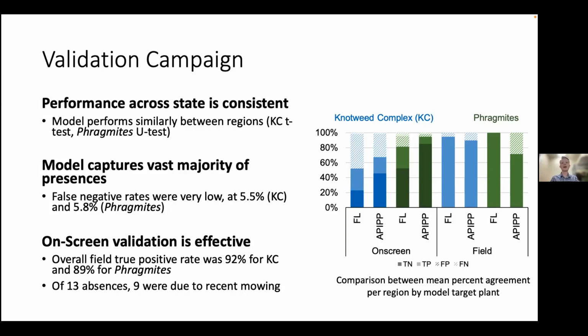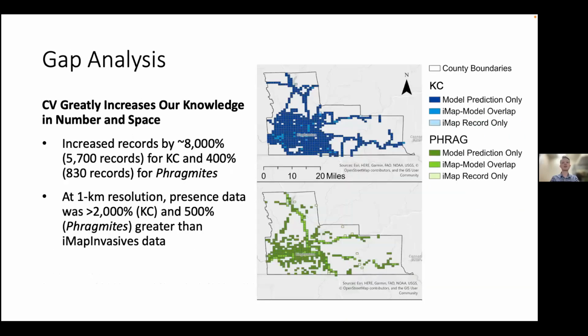One of the applications that we wanted to look at with this data was doing a gap analysis. As of right now, we did it for one county as a sort of test. We plan to expand this to the rest of the state and offer this as a layer at 2 different resolutions. But ultimately, the takeaway from this is that computer vision is greatly increasing our knowledge of presence, in both number and across space, on the order of hundreds to thousands of records in a county.